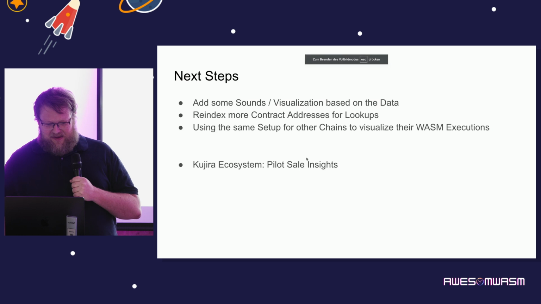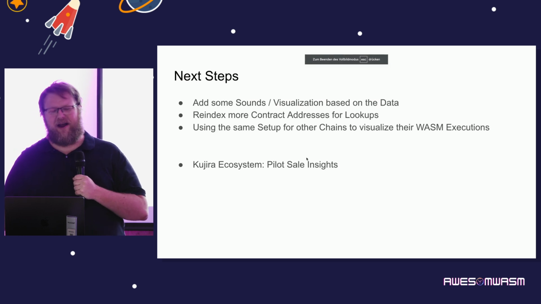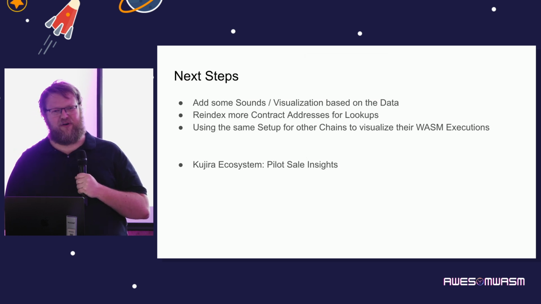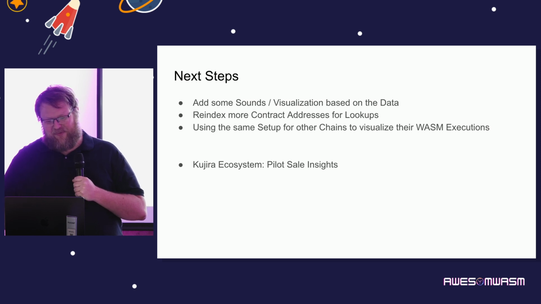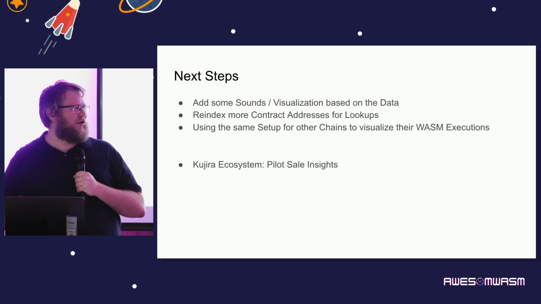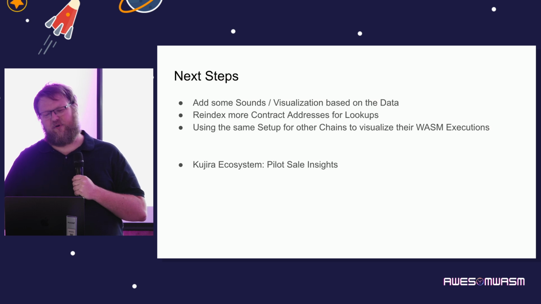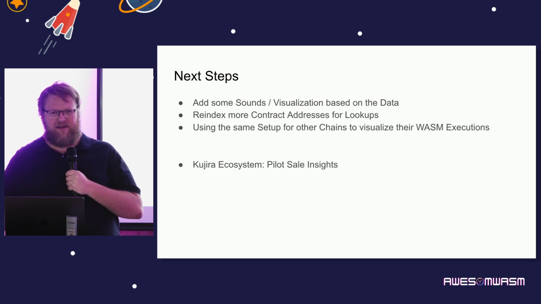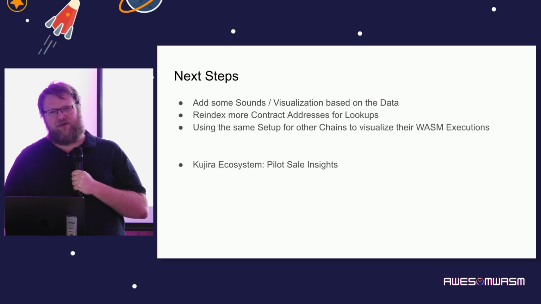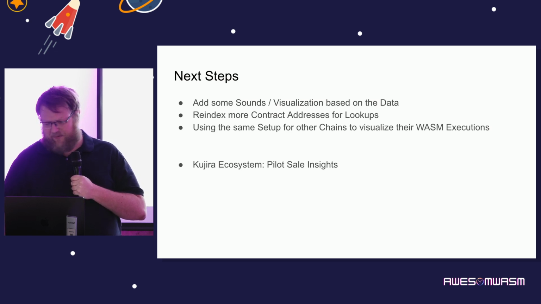The next steps will be to add some more fun, like a little bit of sound or visualization, so if there's a buy, the sound is high or something like that. And then to really use that for other chains which have WASM as well. Another thing I will be working on in the next few weeks is the pilot sale, which is deployed on Kujira, to have a little bit more insight so you can actually see the price levels and the bids, because there will be quite a few launches in the next few weeks.